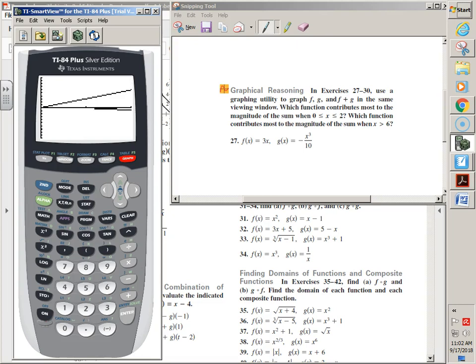Oh, wait, f plus g. Is that what you were saying? My bad. How can I do f plus g in my calculator? Do I have to write the whole thing? What was the shortcut? How can we put f plus g in there? Who is f? How do we get y1s and y2s? Do you remember? I'm supposed to put f plus g in my calculator, and we could type it all in, but how do we get y1 plus y2 and not have to type it all in again?